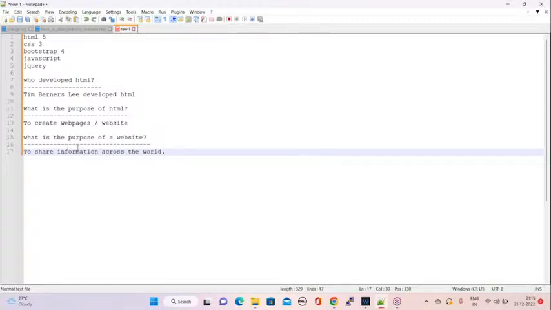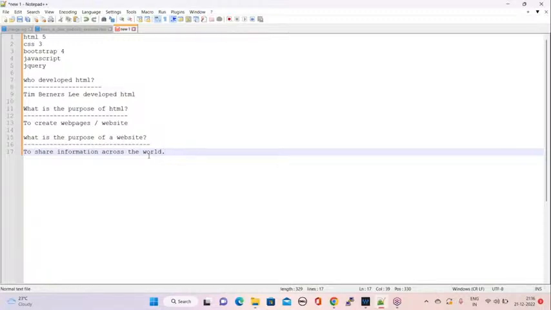Yeah, right. So what is the purpose of a website? To share information across the world, to sell the products across the world, or else communication also. See, there is a website and there is a web application also. Website means what? Only information. For example, I have an institute. Assume like that. So what will I do there? Nothing more. Whatever batches I have, I will keep it. When the new batches will start, I will keep that information. And if you want, I will simply put a contact us form. That's it. So what is that? Website. Just basic information only.